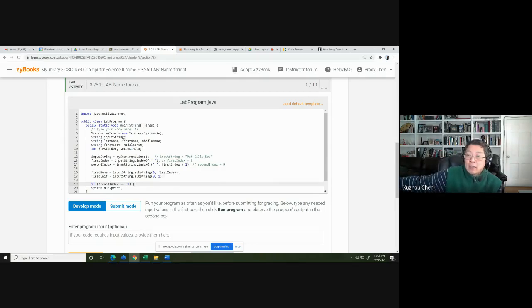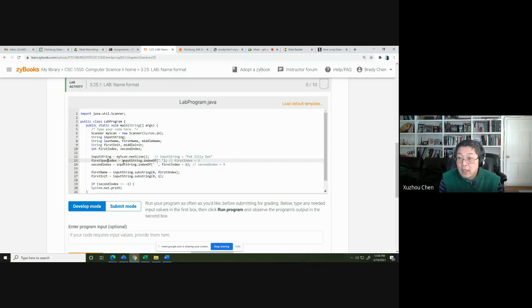Because there's no second space. Okay, so I'm not going to say first index, second index. This is confusing. I should say first space index, right? But anyway, you understand what I mean.